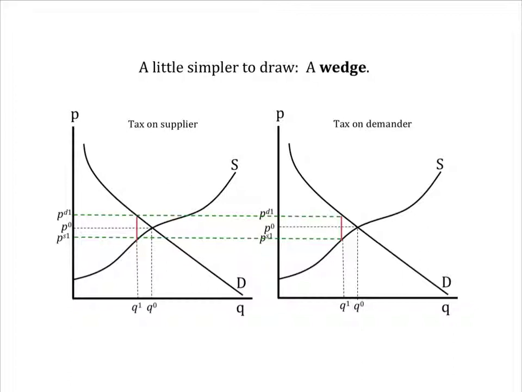Another way to look at this, it might be simpler, you don't have to draw so many supply and demand curves, is just to think of the tax as a wedge between the supply and demand curve. In other words, supply has to equal demand, quantity supplied has to equal quantity demanded, and there has to be a 50-cent difference between the supply price and the demand price. So you can just take this red wedge here and you can stick it in. It's a 50-cent wedge. And whether the tax is on the supplier or demander, it doesn't matter. You still got to find a place where quantity supplied equals quantity demanded. Here it's Q1, and there's a 50-cent wedge. And so that 50-cent wedge shows you the new supply price and new demand price. PD1 is the demand price, PS1 is the supply price.